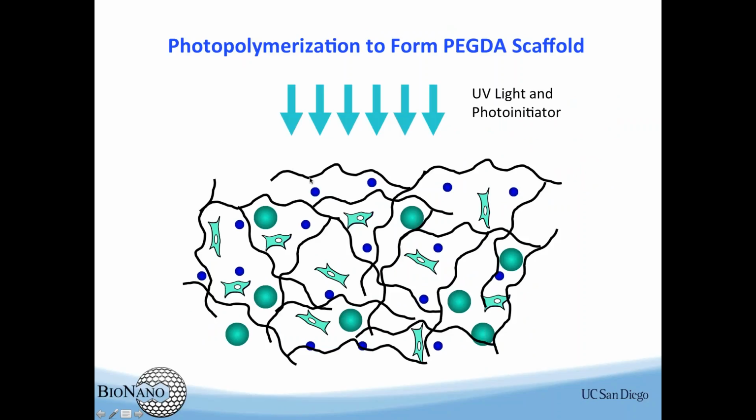Anywhere you have the light, the monomer solution will be cross-linked. Outside the light area it is still liquid. So when you cross-link these specific areas, whatever is inside the area will be embedded, like nanoparticles or cells. That's how you can create functional devices that are chemically heterogeneous or biologically active when you have cells inside.